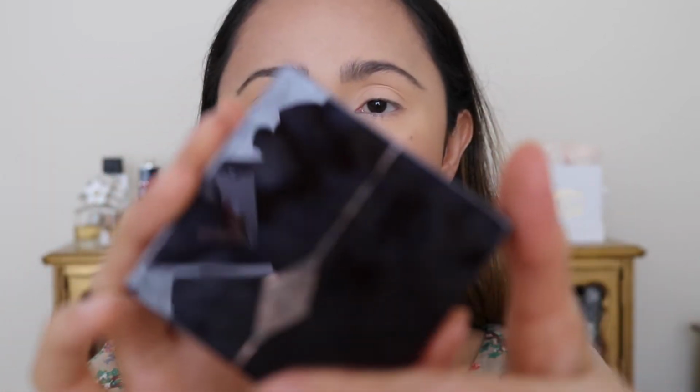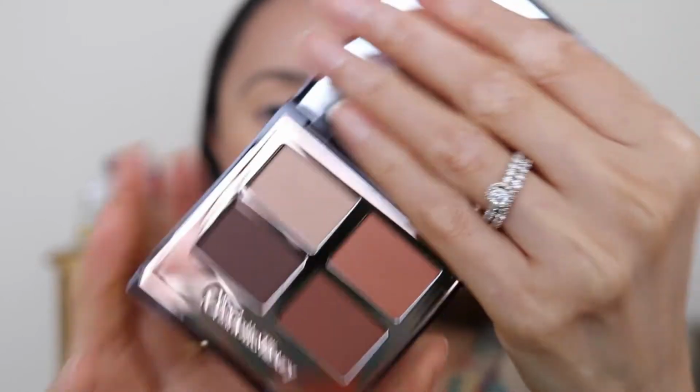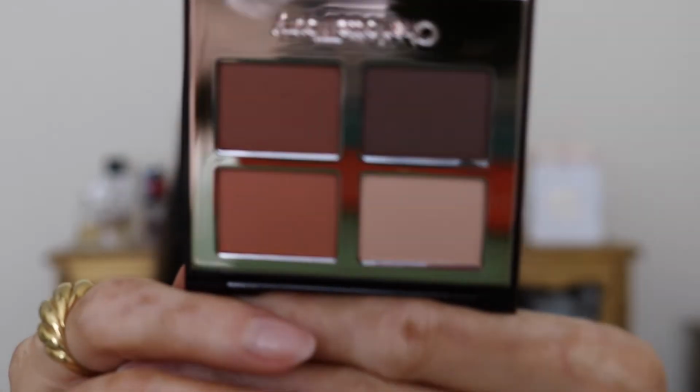She does have another full matte in her collection called the Sophisticate, which is one of her older quads, and that one is a bit more on the cooler tone. I've never really been interested in picking that one up because I prefer so much more the warmer, more earthy tone. So whenever she came out with this one, I knew immediately I had to pick it up. And she doesn't have any other full-on quad with only matte shades, so I feel like this is definitely something that was lacking in her collection. Same beautiful packaging, her maroon with the rose gold. You open it up to a mirror, and then you have here the beautiful 4 shades.